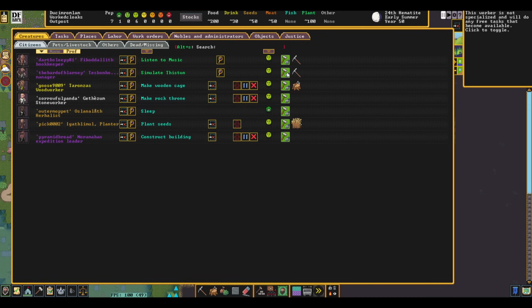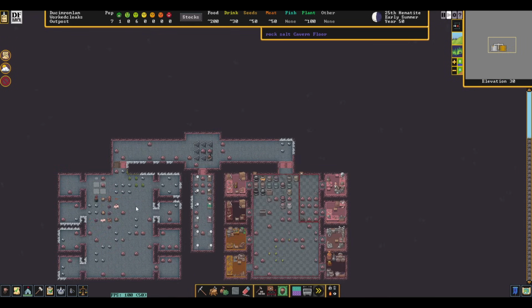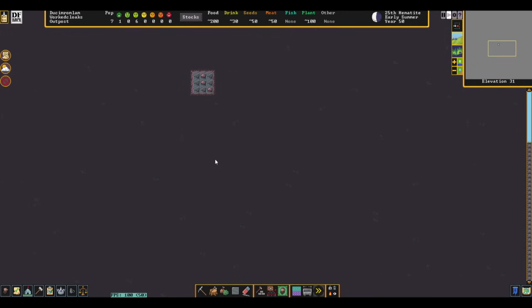Oh, you know what? I'm realizing our miners probably don't have anything to mine anymore. I'm going to put them on generic jobs. I'm going to let them do things other than just mine at this point. There we go. Yeah, rock mechanism, constructing building. There we go. Yeah, you probably haven't had anything to mine in a while.